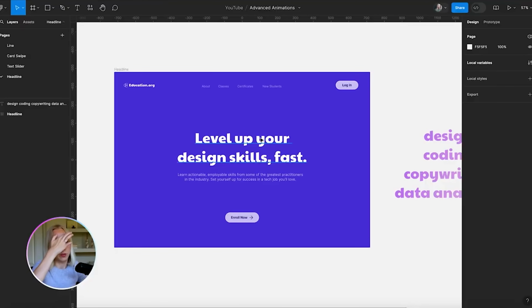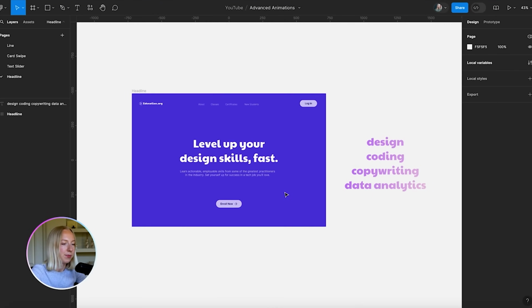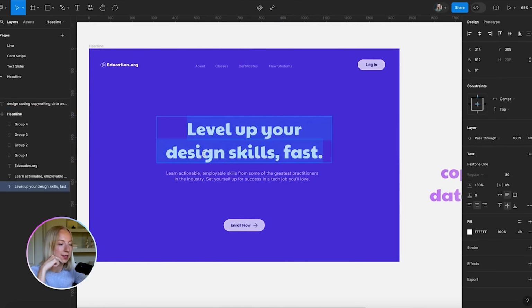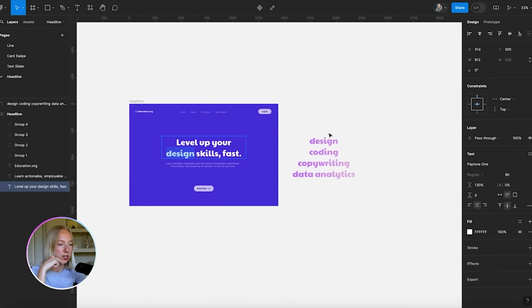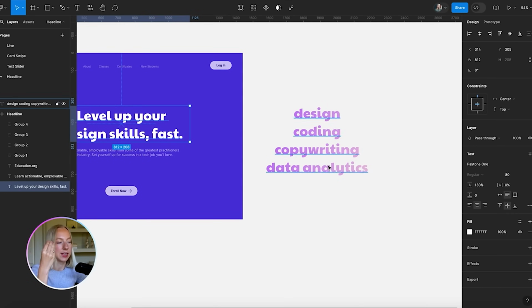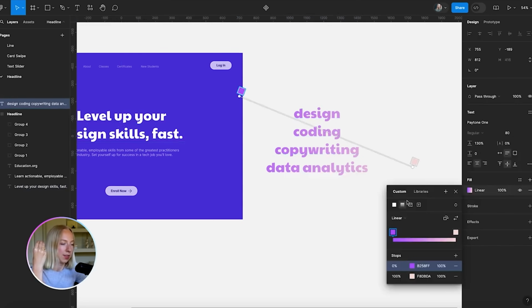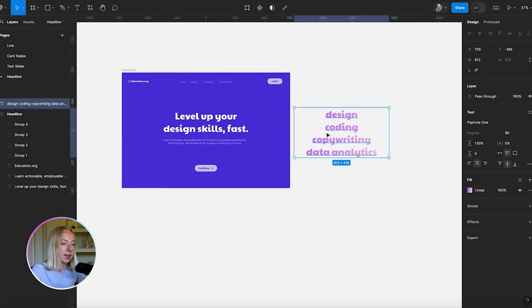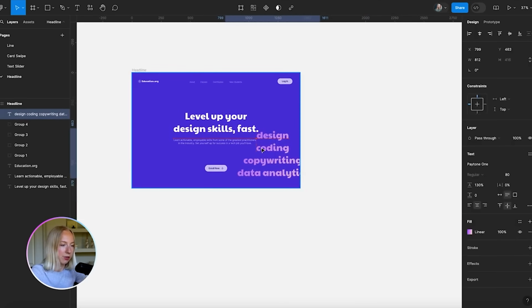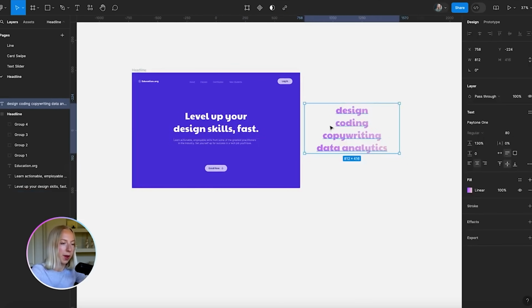So we have our skeleton right here, and I decided that I want to have the word design actually switch from design to coding to copywriting to data analytics. And I also want to make it really stand out. So I put it in this linear gradient, and that's just going to make that stand out and look really nice on this purple background.